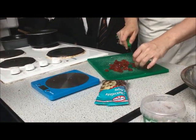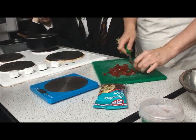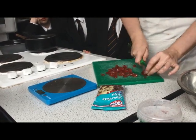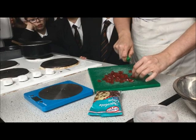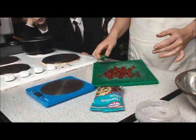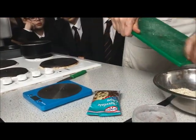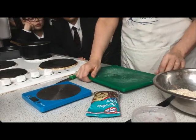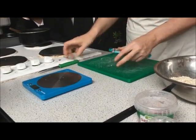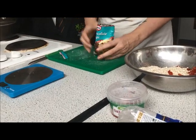Your cherries and your chocolate, or whatever you are adding. So give me some ideas. I could add cherries. What else could I add for fruit? Dried apricots. Dried strawberries. Dried apples. Raisins. Sultanas. Bananas. Can you put bananas? You can buy dried bananas, yeah, banana chips. You could put fresh bananas in, but the problem with fresh bananas is they will go a bit gooey in the oven.